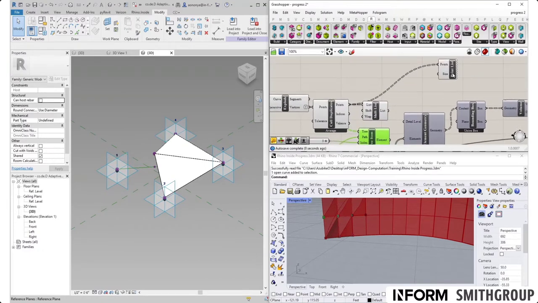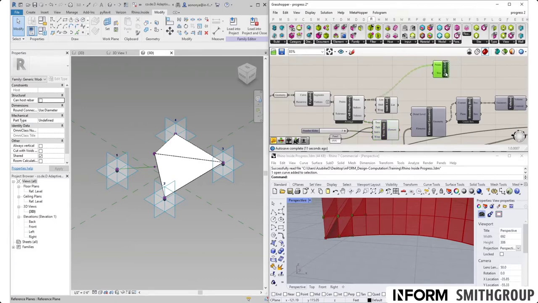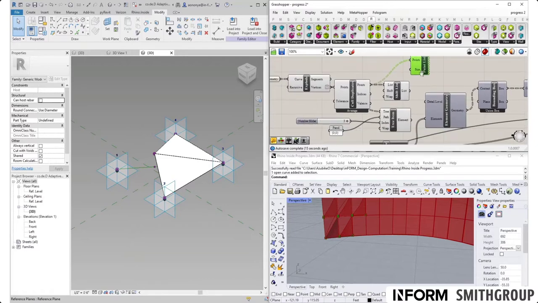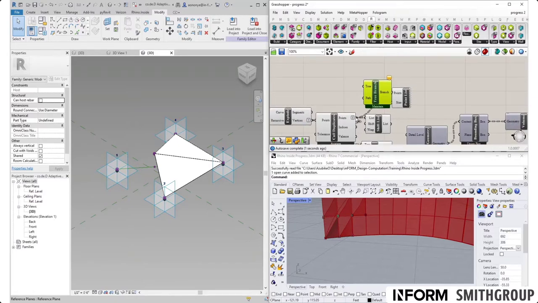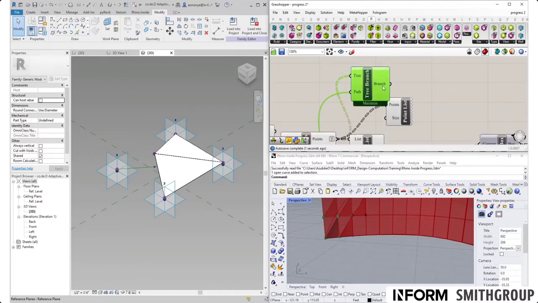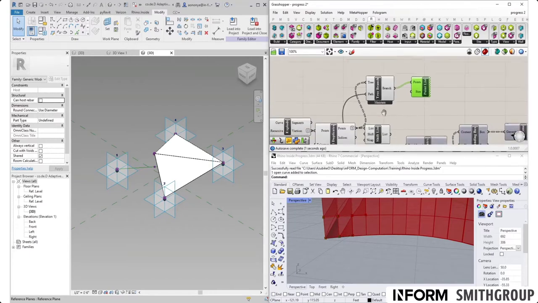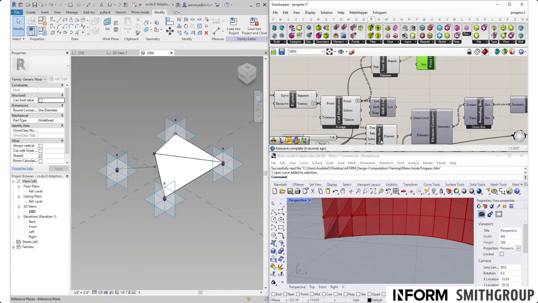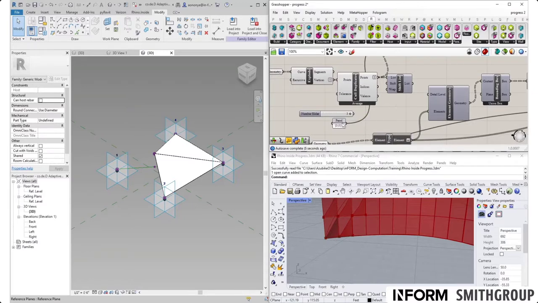You will notice, I'm going to delete this as well. Oh, actually, we can keep this, and then here do a tree branch. These points we want to simplify. Connect this here, connect this here. Okay, and connect this here. There we go. Hide this, delete this, we don't need it.